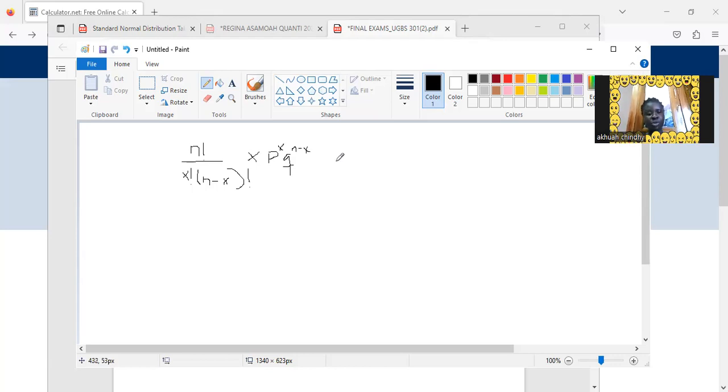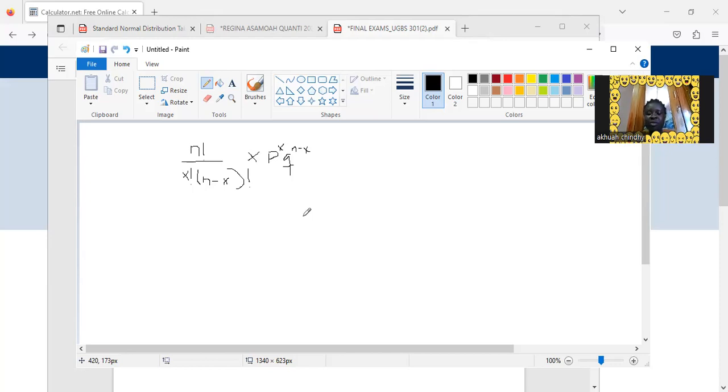So in a binomial distribution, this is the formula we use. After getting the formula down, you have to know what the various variables represent. The n here represents the sample size. The x represents what the question is asking you to look for. The p represents the probability that relates to the x, and the q represents the probability that relates to the other side of the x.